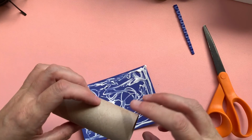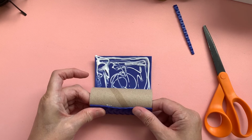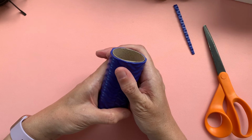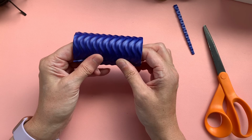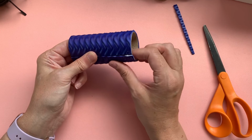I'm going to start on one end. Maybe I should position it a little more carefully. Okay, and then kind of just roll it around. Hopefully it will meet at one point there. Now, because I'm not prepared to sit here and hold this forever, what I think I'm going to do is just maybe just sit and hold it forever. It doesn't take really that long to hold together. You could actually put clips on it, but I'm fearful that the clips might damage the printing, cause a mark on it.